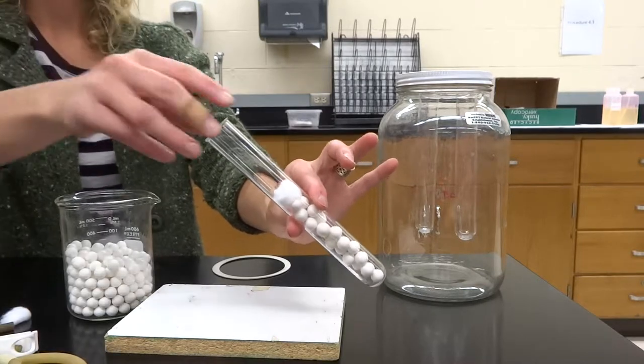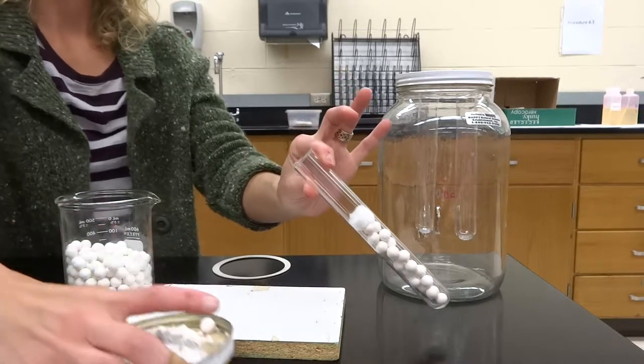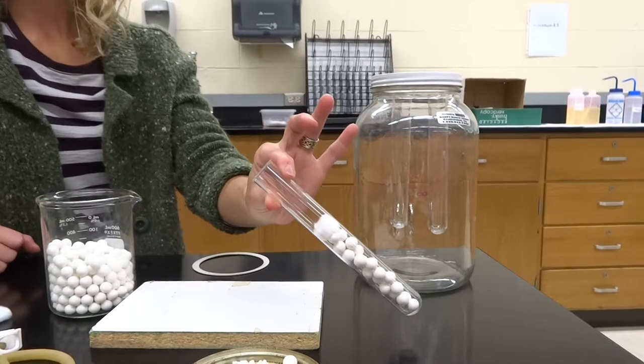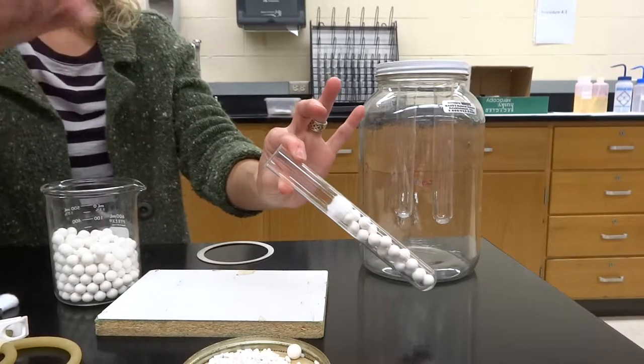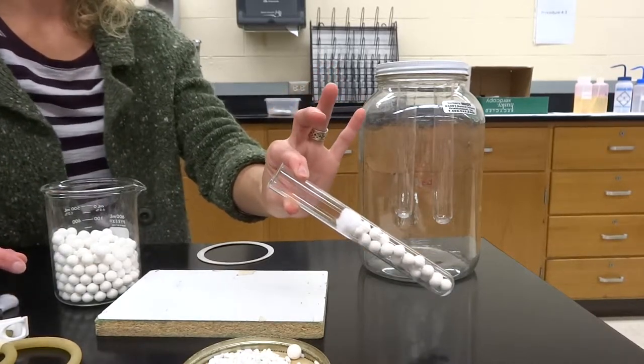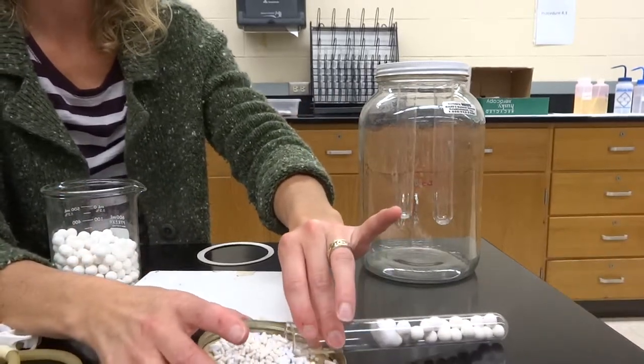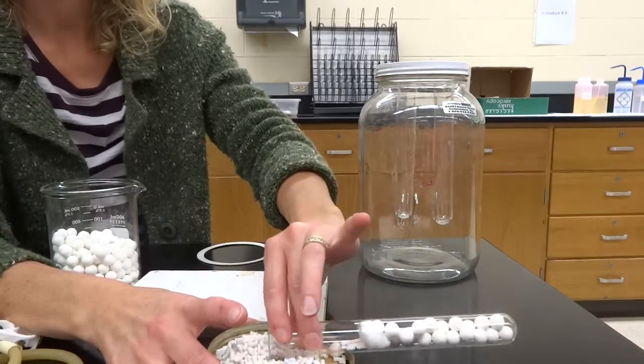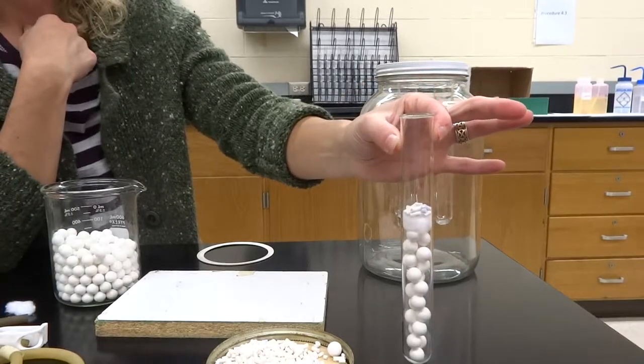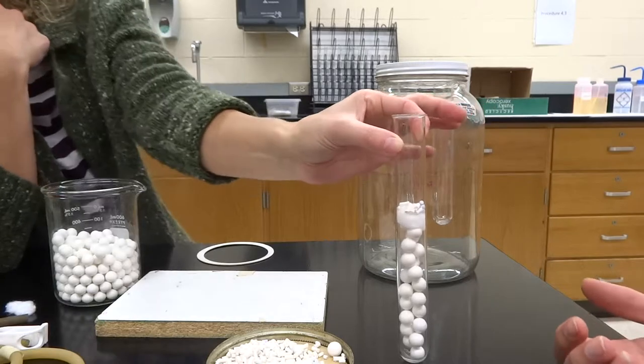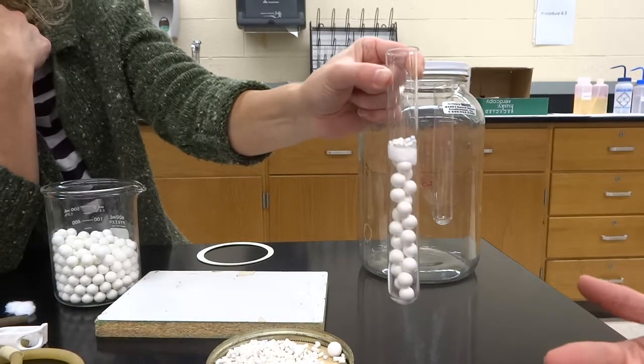On top of the cotton, make sure the cotton is going to be kind of secure because it's going to protect the beads and the peas from our friend the soda lime. Soda lime is a drying agent, it will dry out your hands a lot. This soda lime is going to go on top of the cotton, so the soda lime shouldn't touch the peas or the beads. The soda lime is going to help to catch a lot of the carbon dioxide. Remember these are going to be going through aerobic respiration, which means they're using oxygen and they're going to be releasing carbon dioxide as a waste product.